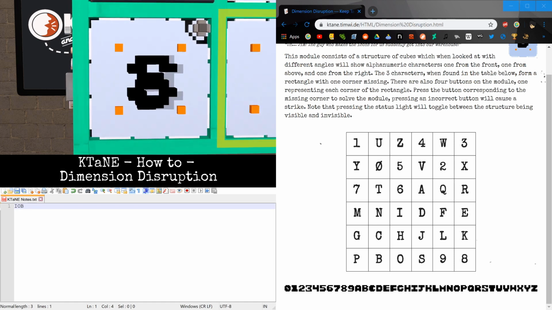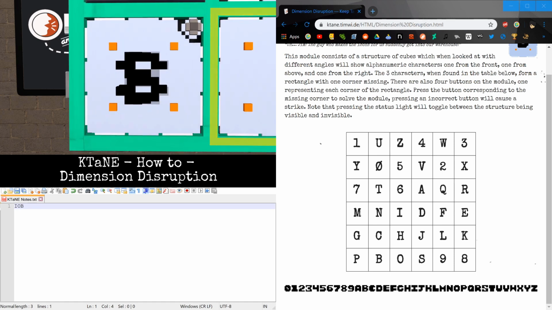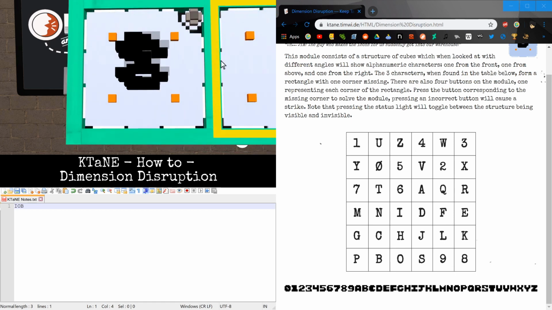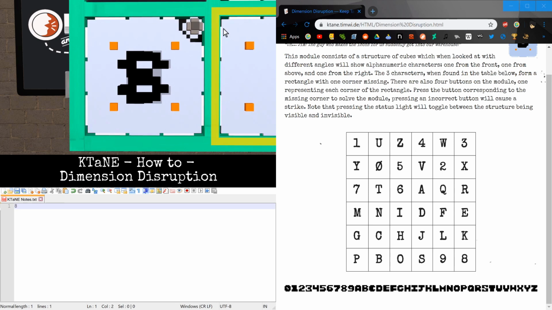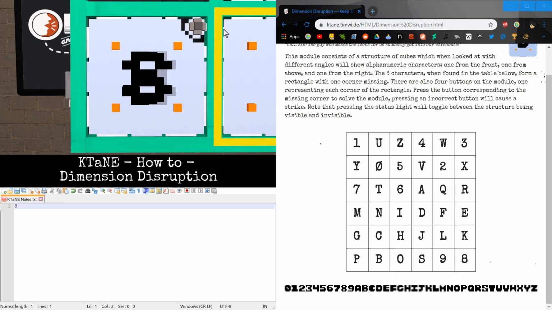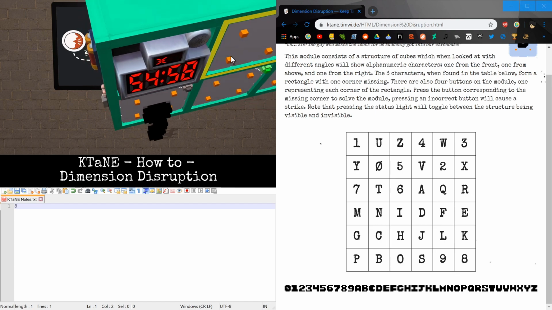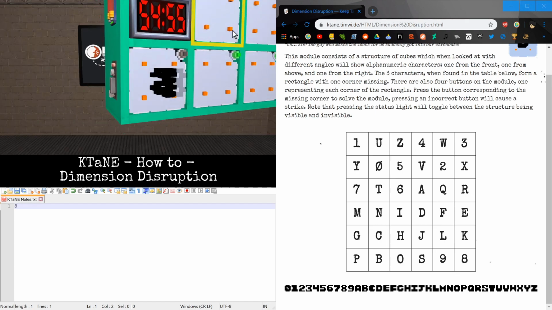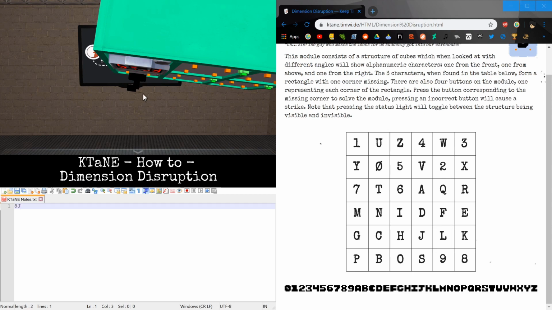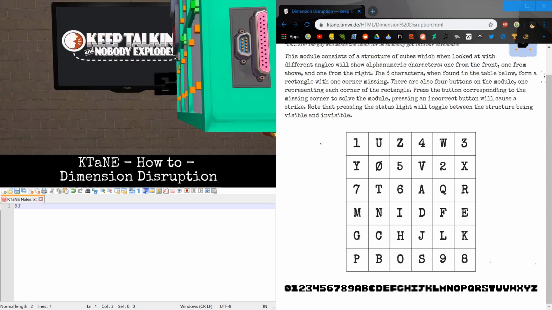This one looks crazy. Like I said, this film, it's easier to see from the front, that this is an 8, even though it kind of looks like something else. Then we have Juliet, and as you can see, this little film stretches the entire front. But we have Juliet, and we also have Sierra.